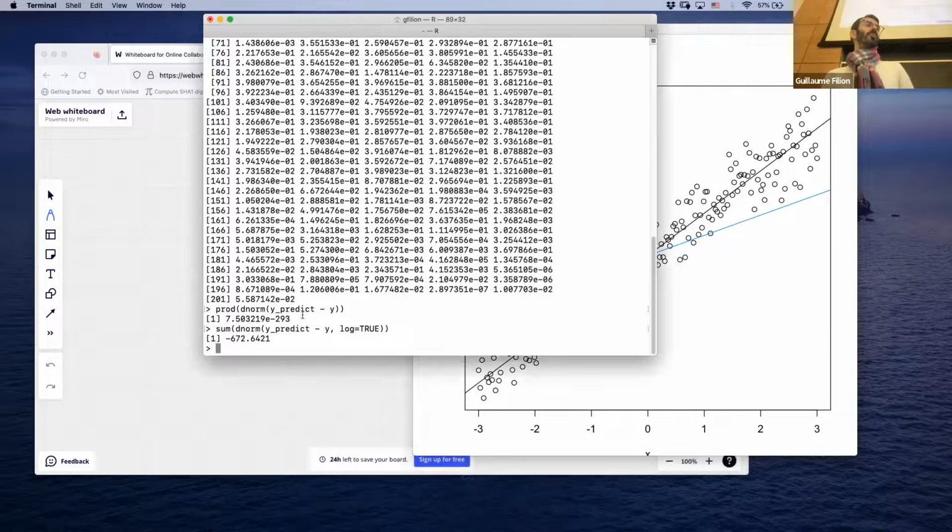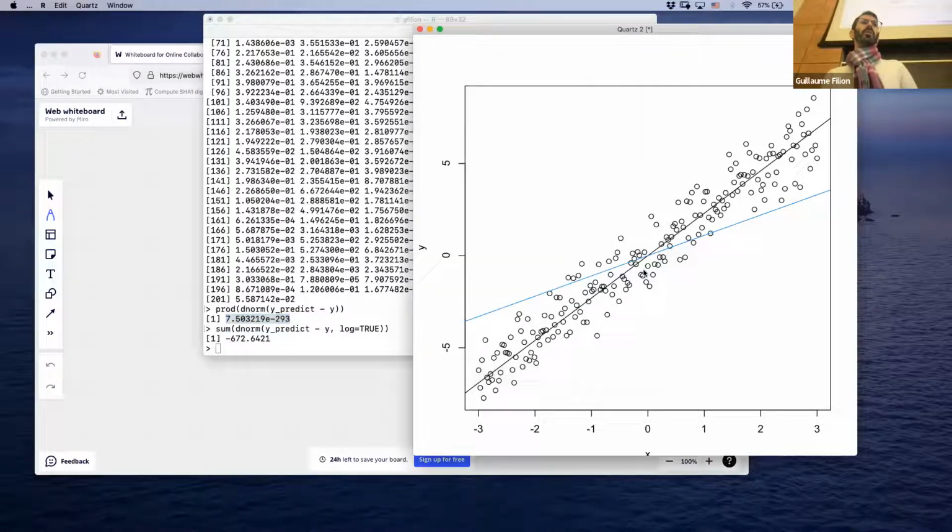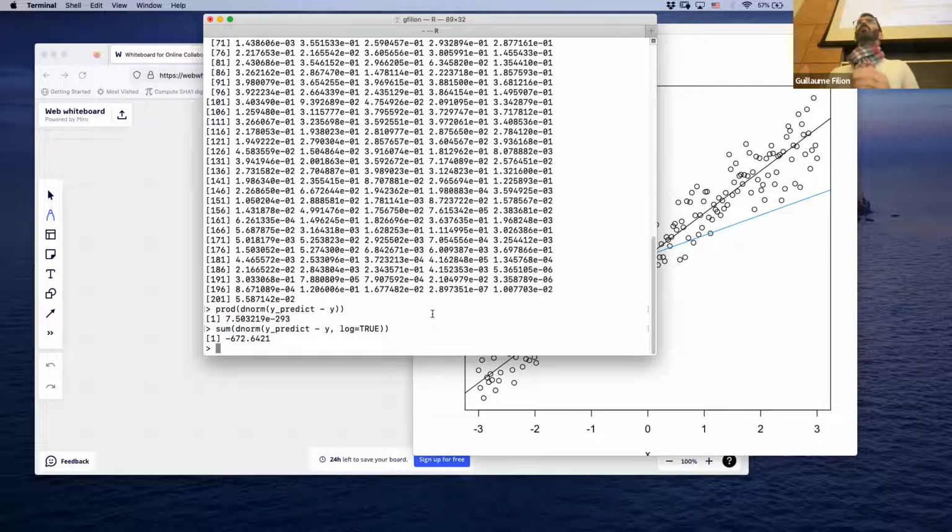And the log likelihood is extremely small here. So that's not an extremely good guess, as we can see anyway. It's too far to be a plausible explanation for the data that we observe. So as usual, I'm going to try all the values with a certain coarseness, and one of the values is going to give me the best possible likelihood, and that's the one I choose for my estimate of B.